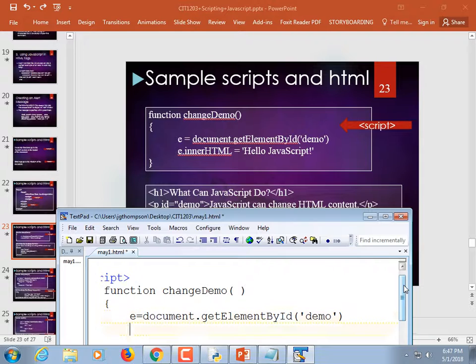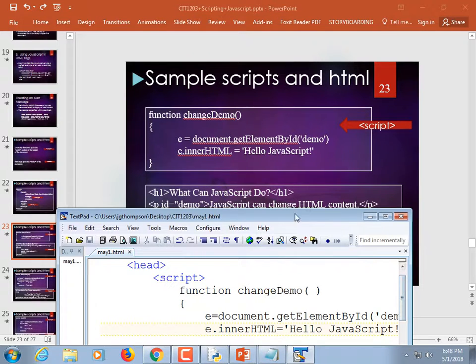And see, here we go, just blazing along without our semicolons, whatever. And then E dot innerHTML, is equal to, quote, hello JavaScript, end quote.